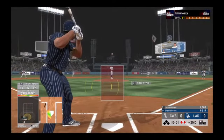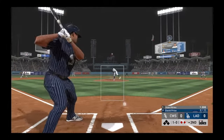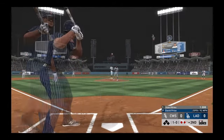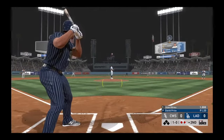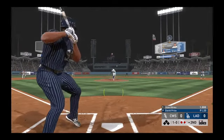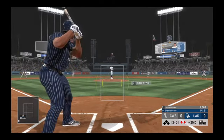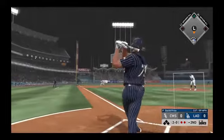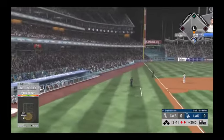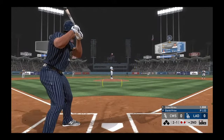So bases are empty here with two gone, and one of the more prolific RBI men in the league the last few years, Jose Abreu, will bat next. 1 ball, no strikes the count. Well below the knees, laid off on the changeup there. Hey, not a good spot to be, down 2-0. This guy has some serious pop at the plate. I'm expecting a big hack here. 2 balls and a strike now. No score here as we play inning number 2.